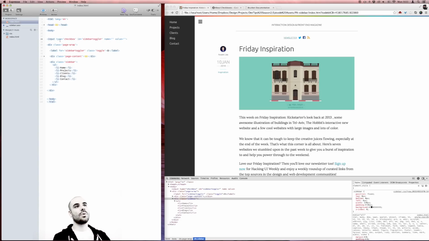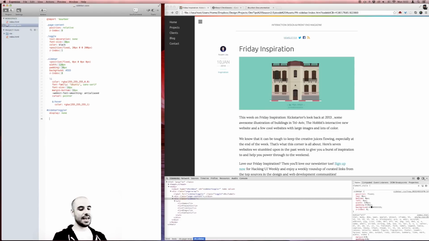Now the next thing I have to do is think to myself, where is the relationship of the sidebar toggler to the things that I actually need to toggle? If we go back to our markup, we're going to see that the input that's going to take the checked or unchecked states is a sibling of the page wrap. Now the page wrap is the parent of both the content and the sidebar and the label. So what I need to do is find a way to navigate the DOM with my CSS. We're going to use a pretty complicated selector.